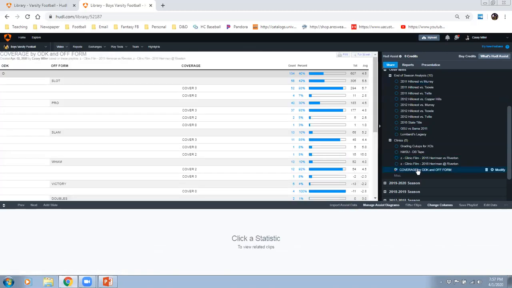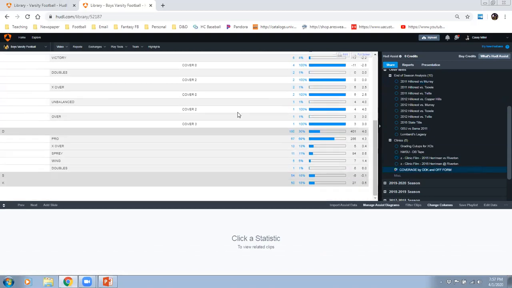But that report is very, very, very useful. And that's a custom report. HUDL doesn't have this one built for you. What I do want to point out, our defensive coaches didn't enter a whole bunch of data over there. If you format these correctly and your defensive coaches are doing their data columns, they can actually get a report of when the other team was in pro, the opponent played cover whatever this many times, and then you can actually click on it as a defensive coach and say, okay, they're playing cover 2 against this formation, let's go see what their cover 2 beaters are.